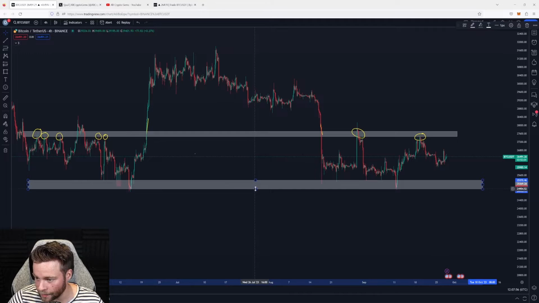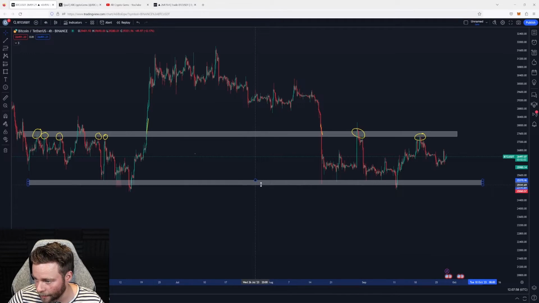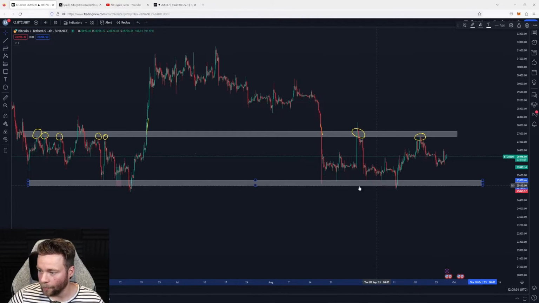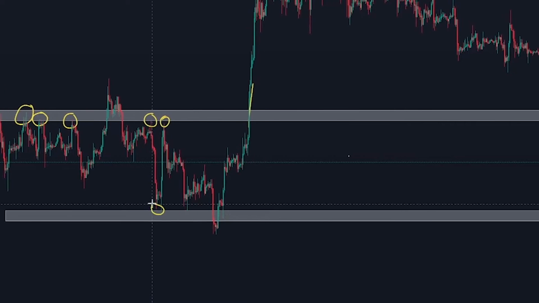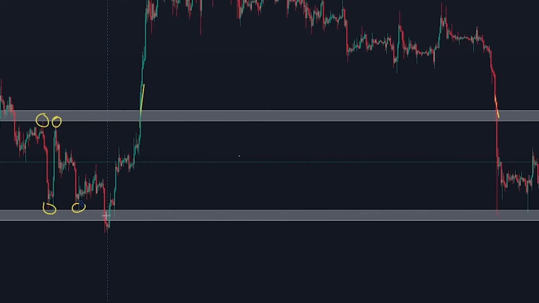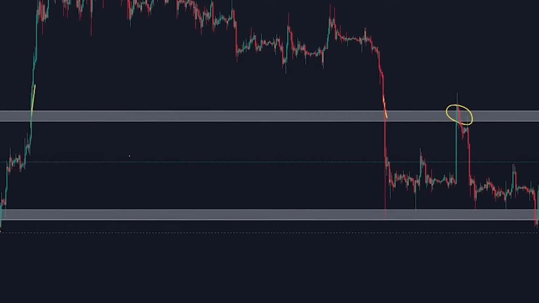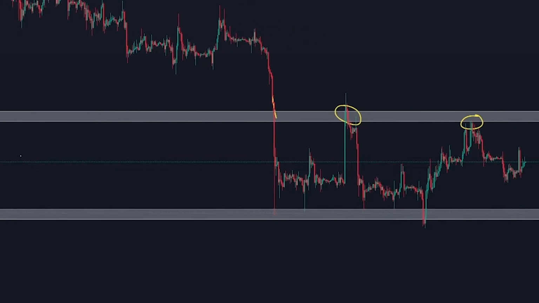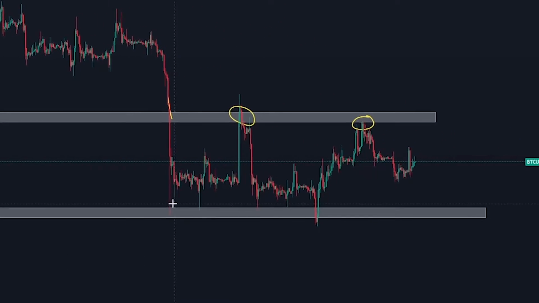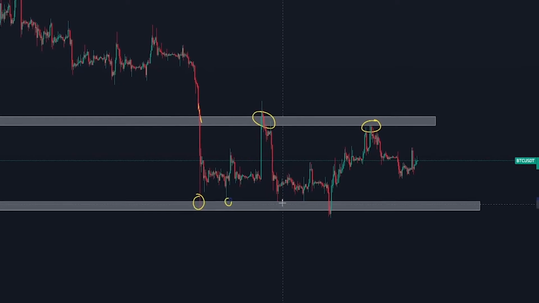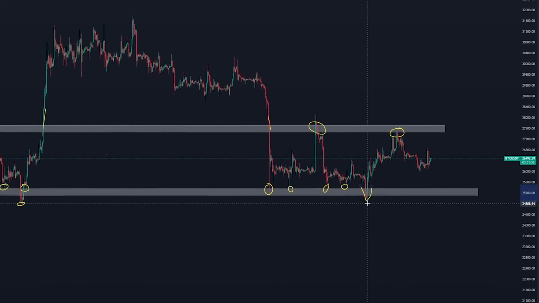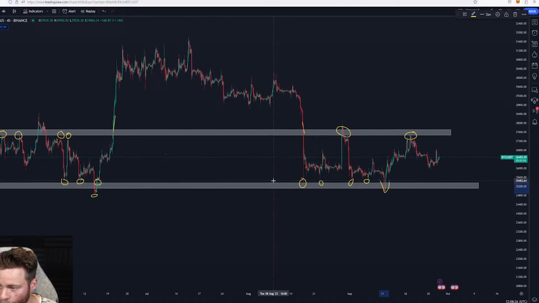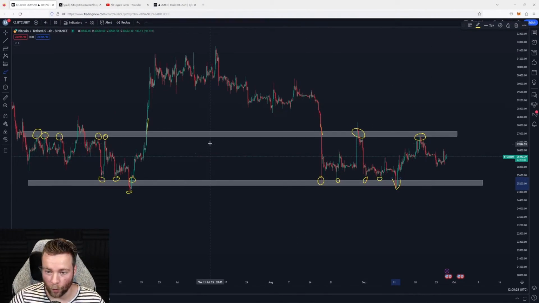Now you could actually make this a bit more tight as well, but I like to usually add in a couple moments. And then we look back as well. Now, as you can see, we had a support over here. We had it as a support over here. We actually fell down a bit and then bounced over here. And now we've seen it support over here. We had the wick down here, over here, over here, over here, and the same story, we broke down and then back up again. So this would be a good support level as well.